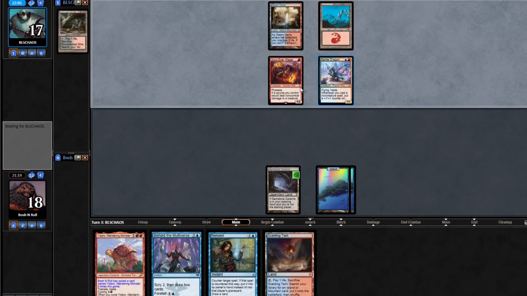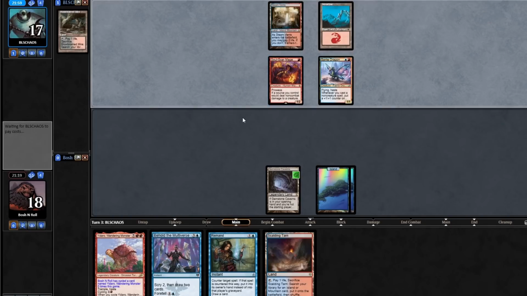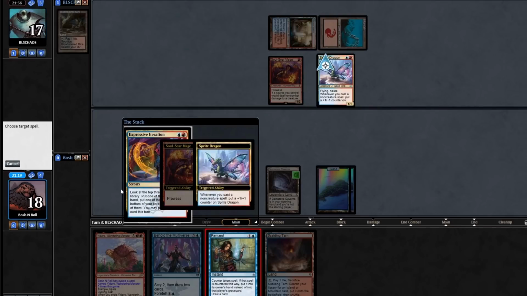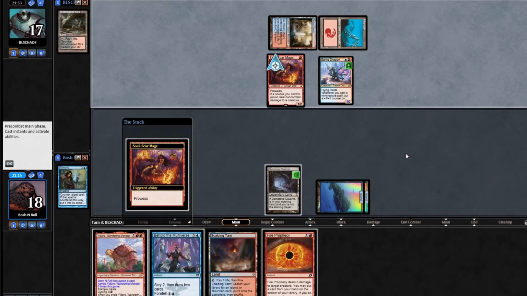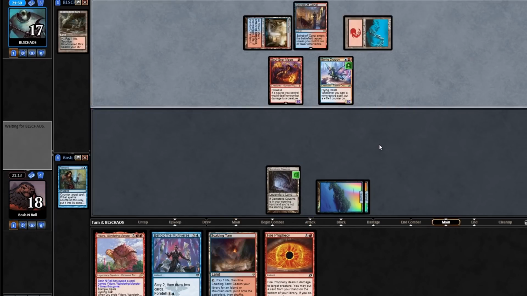Remand's a little sketch because it gives them multiple Prowess and Sprite Dragon triggers, like if they replay their spell. I think the best I can hope for is another Sprite Dragon here. Okay, that one does a lot. Alright, Prophecy's good. That can kill the Sprite Dragon. Oh wow, they click through their attacks.